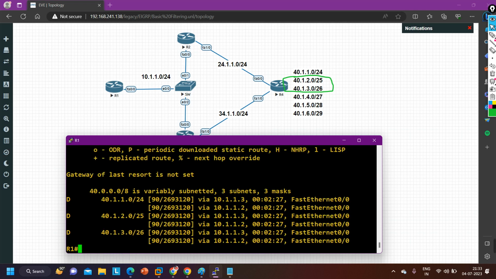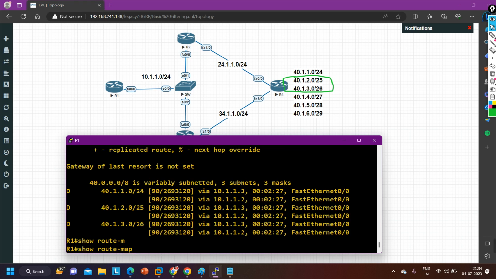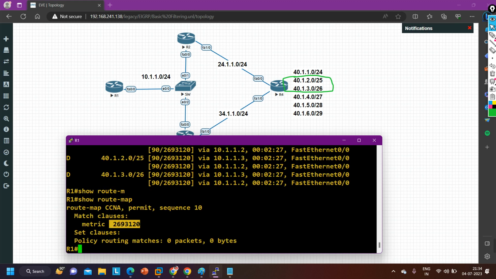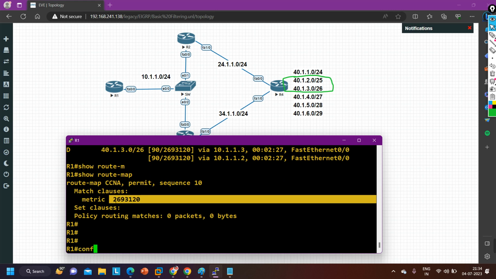So, show IP route EIGRP. See, all the prefixes have been filtered, except those which have which metric, guys? This metric. So the route map permits this metric. All the prefixes which were using this metric are not filtered, and the prefixes with a different metric are filtered. I think I have created the route map with only a permit statement, permit sequence number 10. So all other prefixes that do not use this metric are filtered, only this metric is permitted. That's why now router 1 doesn't have the route to the 420 network and the 34 network.